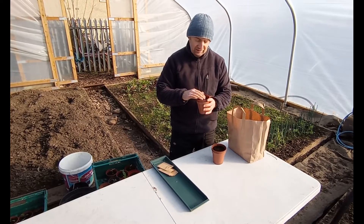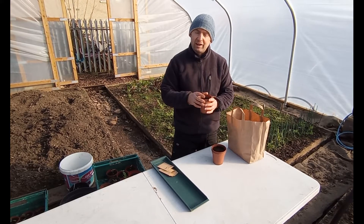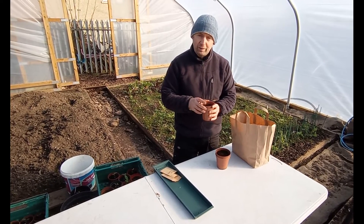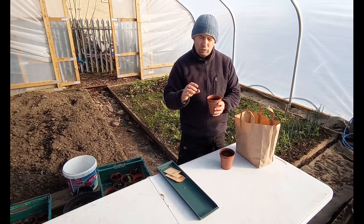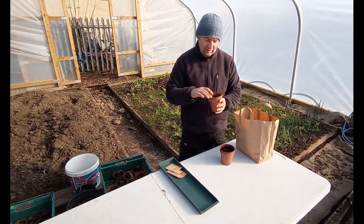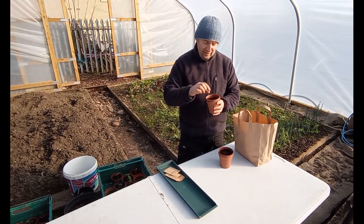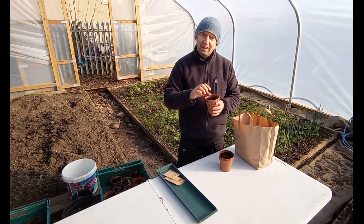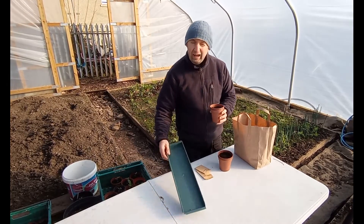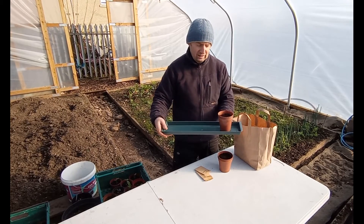Just getting them germinated, they'll need a good room temperature of between 18 and 25 degrees centigrade, so they're ideal for growing at home. Just the initial stage where we want them to burst into life and germinate. At that point you can keep them in one of the warmer parts of your house, and then as soon as they poke their heads up and start to grow you can transfer them to a windowsill, and we will keep them on a tray like this and keep them watered on the windowsill.